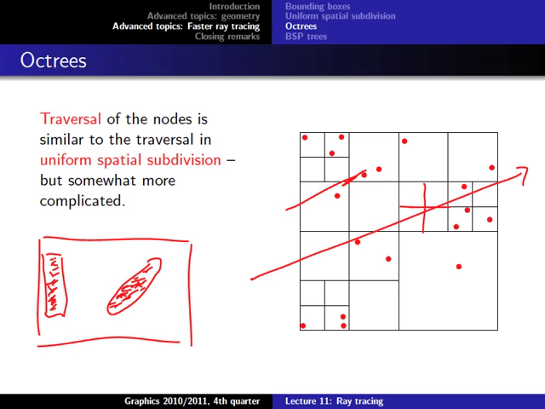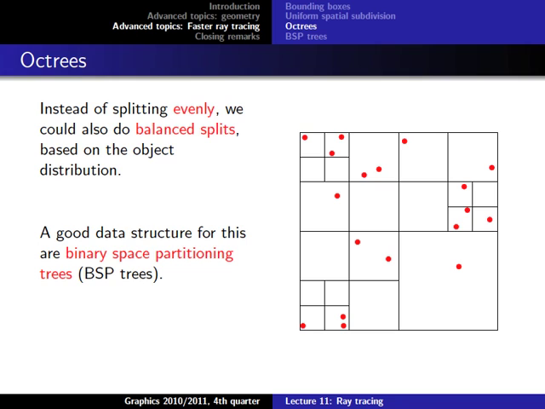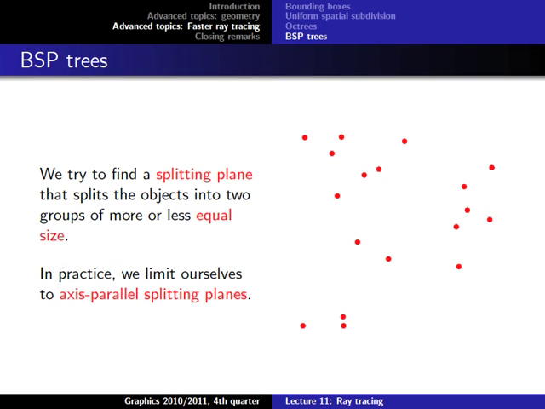an ellipse there? Of course this would make more sense, but the problem is then, of course, the construction and the intersection tests become more complex. But a good compromise would be to have something that is less squarish but more of a rectangular shape, and this can be achieved by so-called binary space partitioning, with binary space partitioning trees, or BSP trees for short. So let's look at how that works.